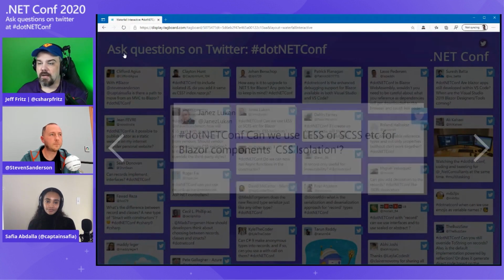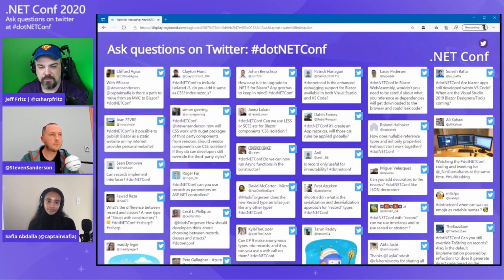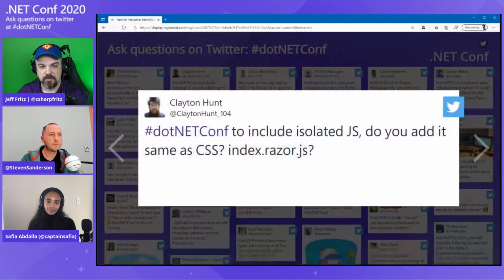Yeah, it feels like that could be a build step you drop into your csproj file. Cool. Moving on, there are one or two other questions I wanted to make sure that we got into. To include isolated JavaScript, do you add it the same way as CSS, index.razor.js? Safia, do you want to answer? Yeah, we don't currently support an index.razor.js pattern for doing isolated JavaScript.